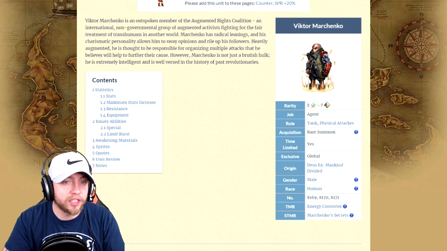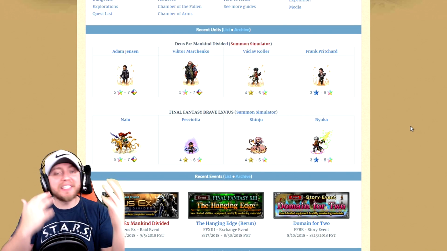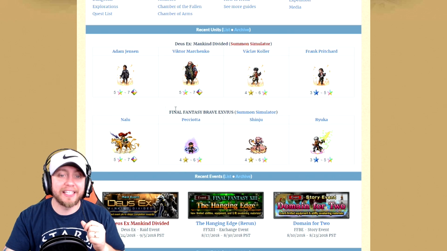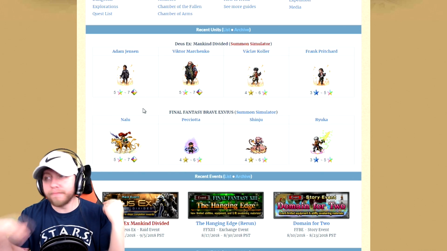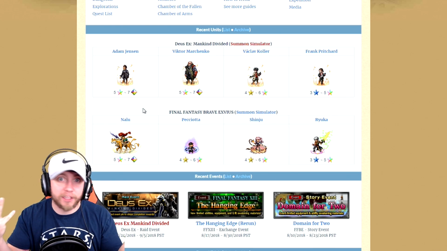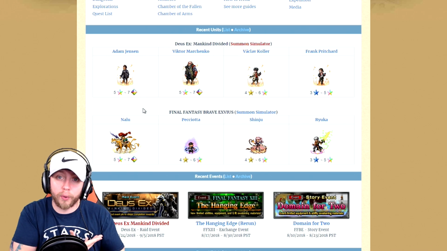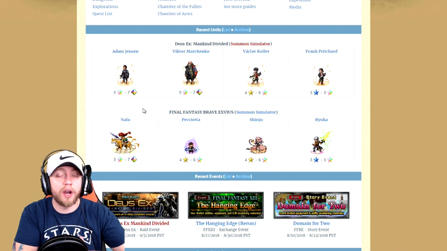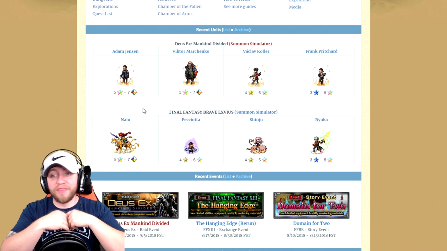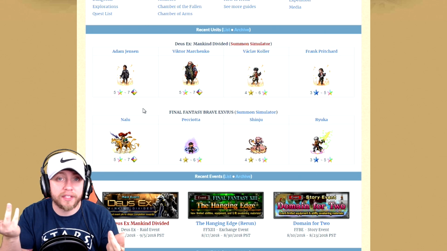So that's pretty interesting. Overall, what about this banner? Am I pulling on it? This is a super skippable banner. The only thing I see you definitely need in your life is Adam Jensen's TMR. And that's not even a definite need because True Double Hand will be reigning supreme for a long time to come, if not forever. But if you're planning on using a dual wielding unit in the future, or you're planning to use our 7-star and you really like it, there you go, that's a TMR for you. Frank Pritchard seems like a really great unit to have on your team. Also a TMR that's worthy of getting.